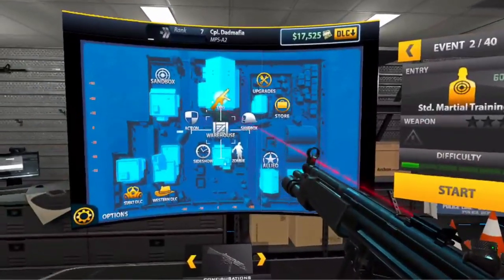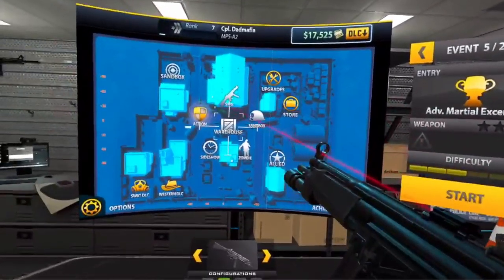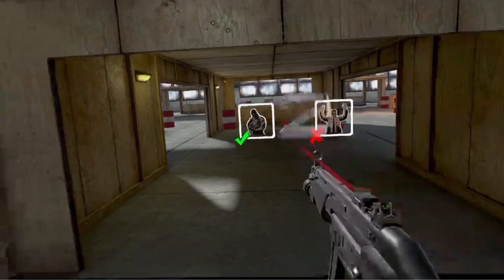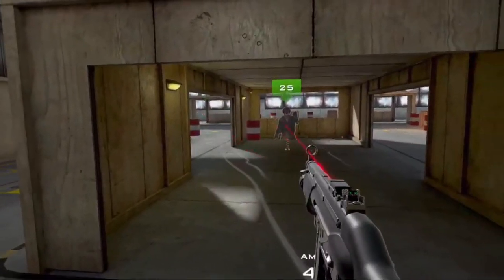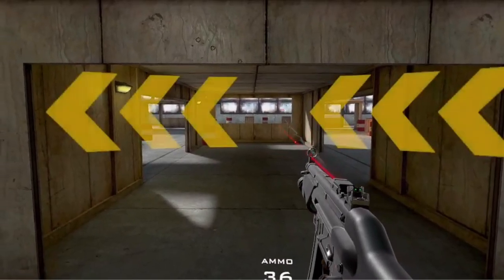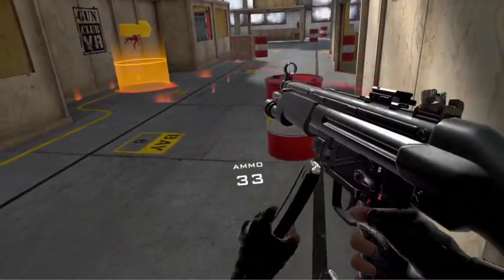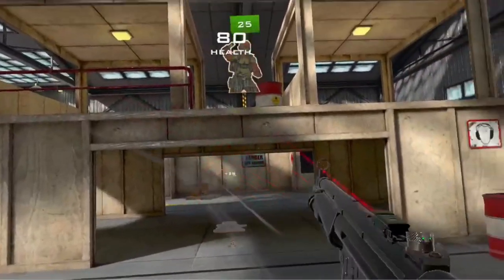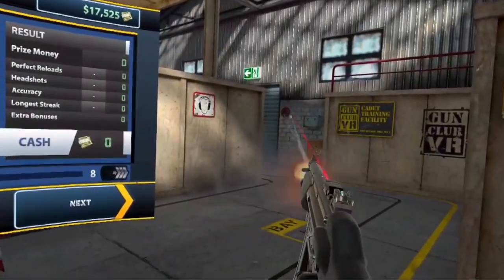All right, so we can do a little more. And there is action, of course. The action you can do. 3, 2, 1, engage. I almost shot that hostage. Stage clear. God. I almost shot that hostage. There we go. So you guys like the hostage?